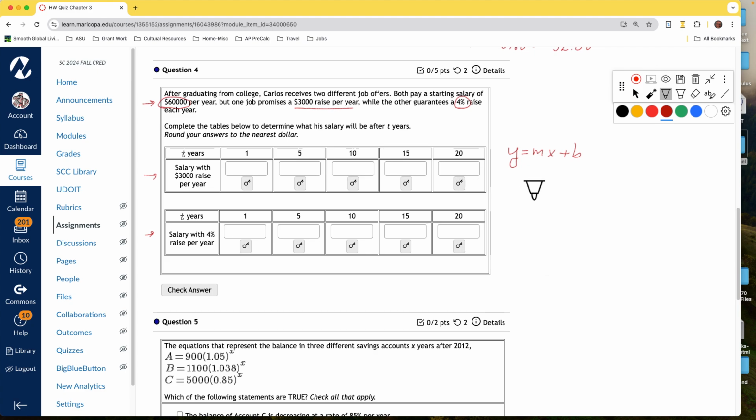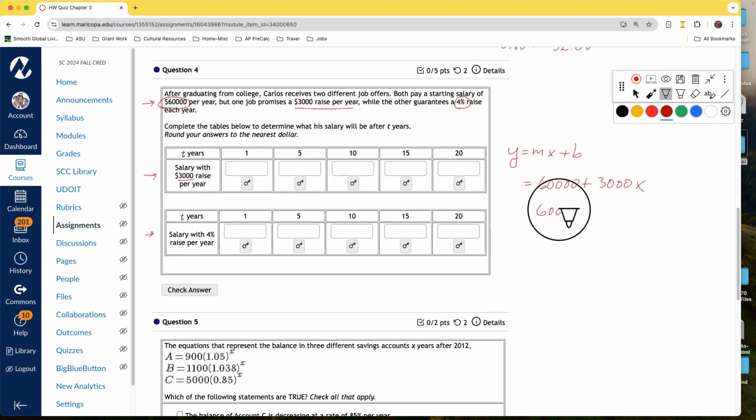60,000. Actually, I'm going to write that first. We're going to start getting paid 60,000 at the beginning. Each year, we're going to add how much to the salary? $3,000. Our salary is going to go up by $3,000 every year. That's sort of the promise. So what we're able to do is, and you could use the letter T, I like to use X. What we're going to see is that we could directly plug these numbers in and get these values here.